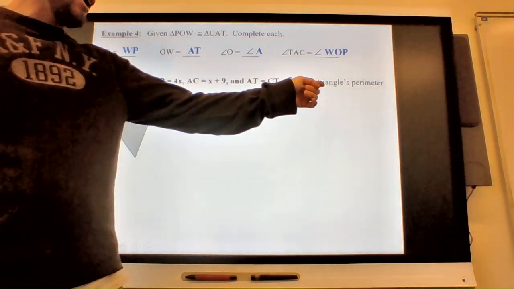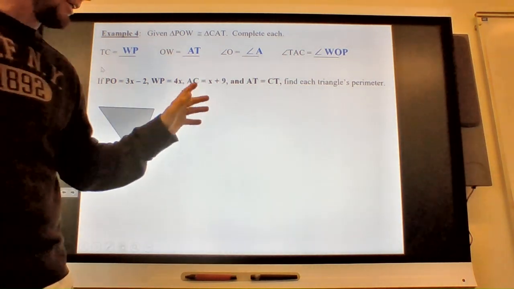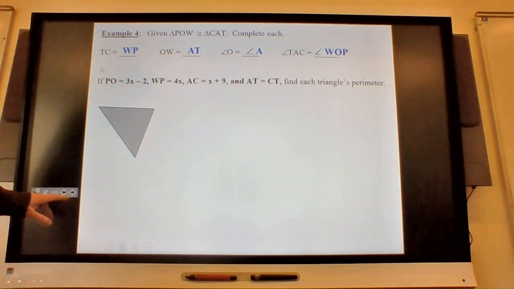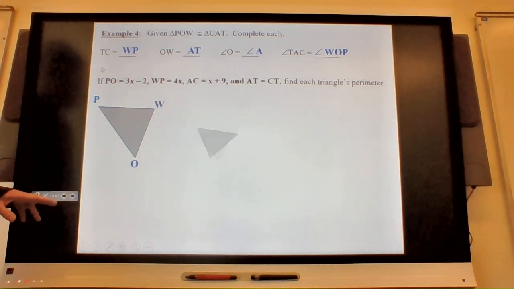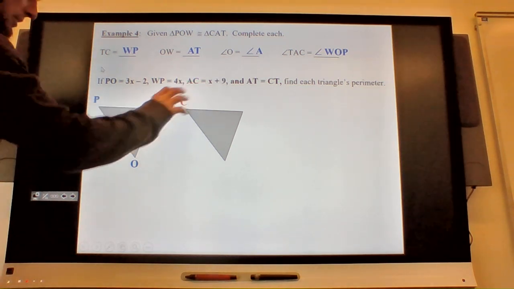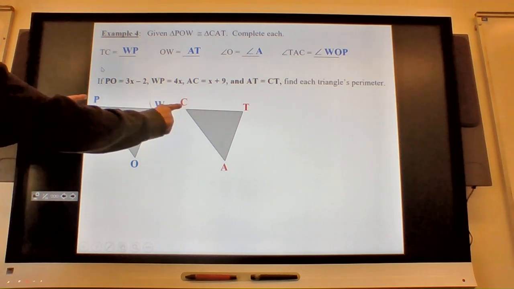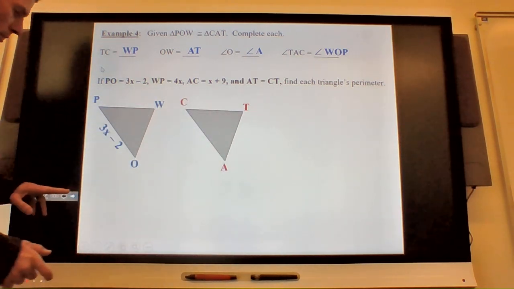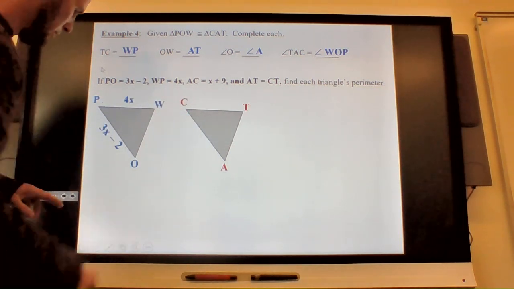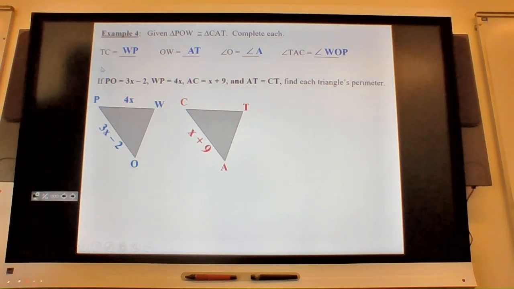Now I'm going to find each triangle's perimeter. Find this triangle's perimeter, that triangle's perimeter, not in terms of x, but actually try to get the values on here based on congruence. This is just a sketch, not drawn to scale, but I'm going to draw this sketch with the exact same orientation. So I know congruent, congruent, and congruent. If it's in the same orientation, it's easy for me to figure out which parts match on there. So I know those are equal.